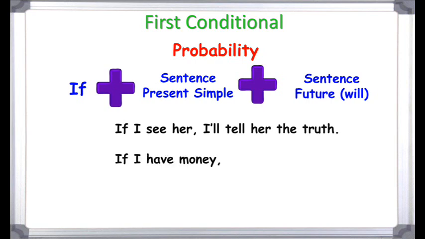Other example would be, if I have money, I will go to the cinema. What is the idea? Well, in this case it says money the same as cinema. No money, no cinema, right? It is not sure. Maybe I have a lot of things to pay. Maybe I have a lot of things to buy, right? So even when I want to go to the cinema, it is not for sure I will go, right? Or even if I have money, it is not for sure that I will go, right? So because maybe that money is for other things.